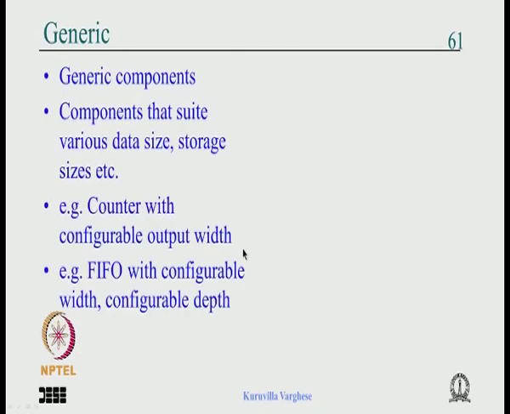So now let us look in a little more detail at what happens when we write a particular component in a package. Say when you write the code for a counter, suppose you have written the counter as an 8-bit counter, okay, but somebody might need a 16-bit counter, okay. Or somebody might need a 20-bit or a 32-bit.